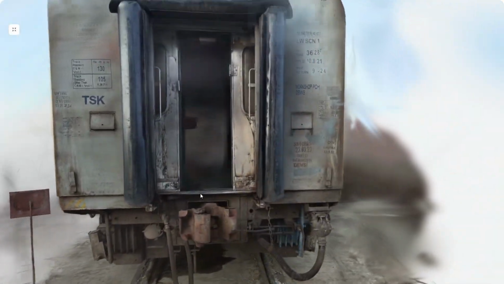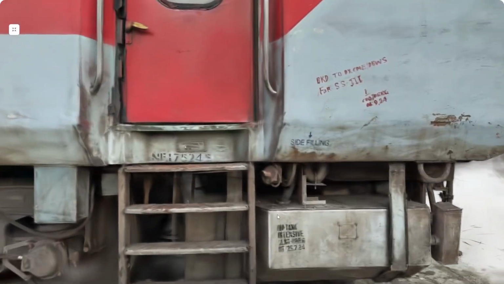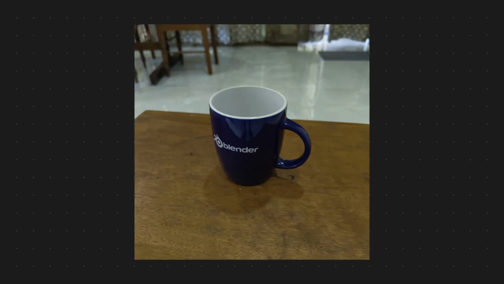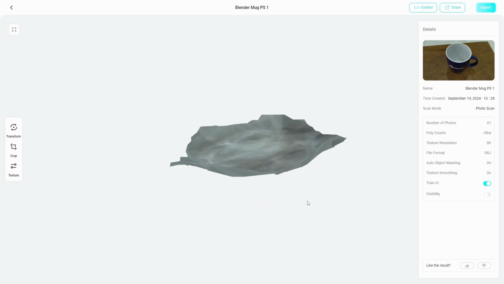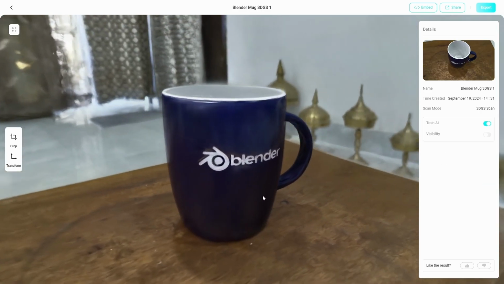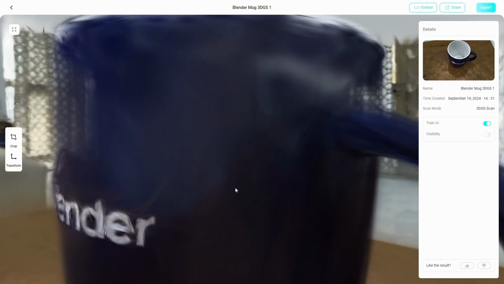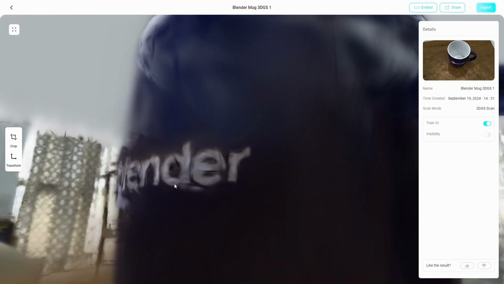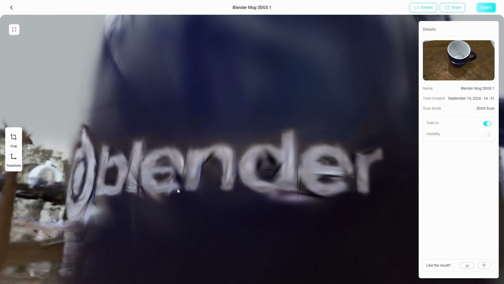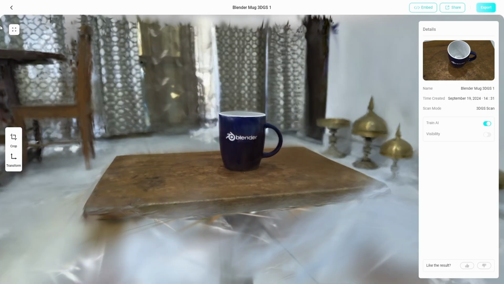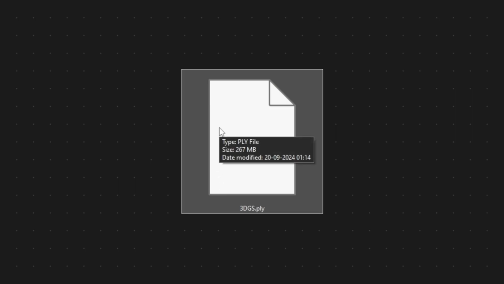The strength of splats lies in how they handle depth and detail. Unlike photogrammetry, which often struggles with thin, transparent, or reflective surfaces, Gaussian splats excel at capturing these challenging features. This is because they don't rely on rigid surface geometry, focusing instead on the visual and spatial essence of the object. Of course, there is a trade-off. Splats don't inherently contain mesh information, which makes them less practical for workflows like game development, 3D printing, or traditional modeling.